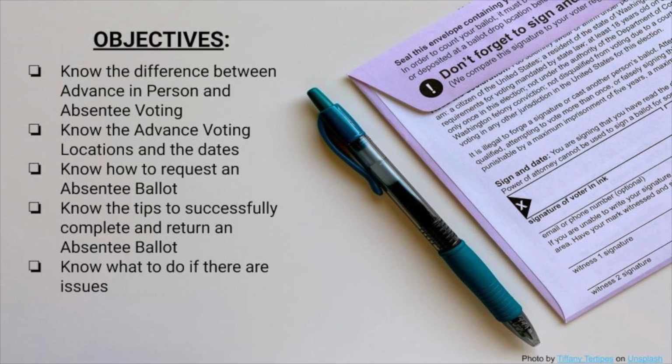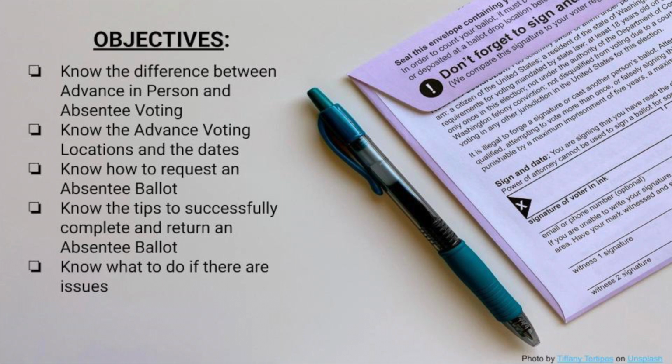By the end of this presentation, you will know the difference between advanced in-person voting and absentee ballots. The county has added one additional advanced voting location at the Gwinnett County Fairgrounds. We will show you where they are, and the dates and times that they will be open. You'll learn how to request an absentee ballot. It's now easier than ever.